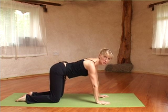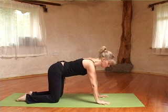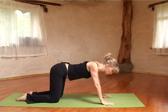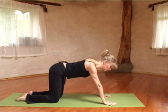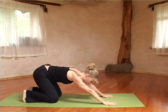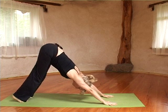Okay, and then we're going to lie down on the floor on our stomach. Not quite on the stomach yet. First we're going to do a down dog, which is really good to, again, it's an overall one of the most recognized yoga poses. Good for everything, really. Okay, place your hands a little bit in front of your shoulders, tuck your toes under, and exhaling, you come up into a downward facing dog.